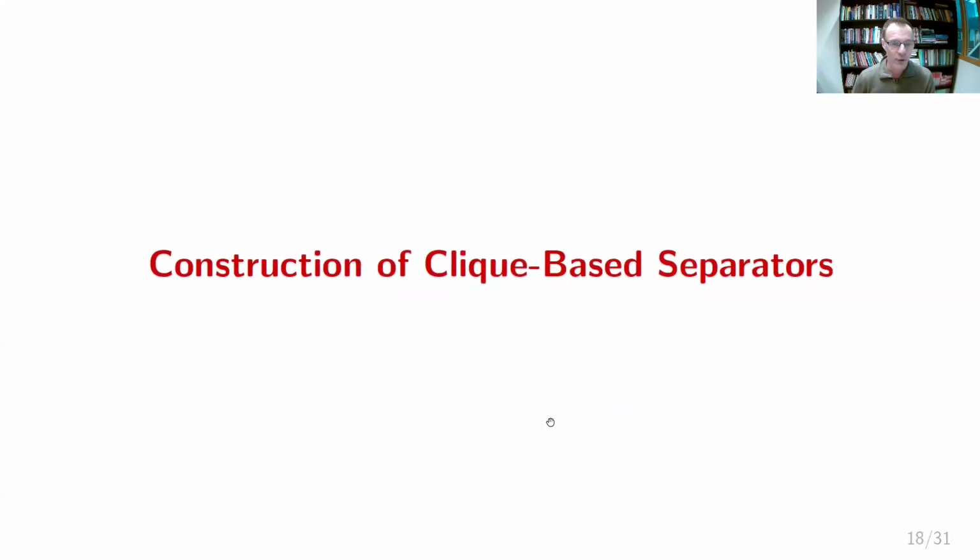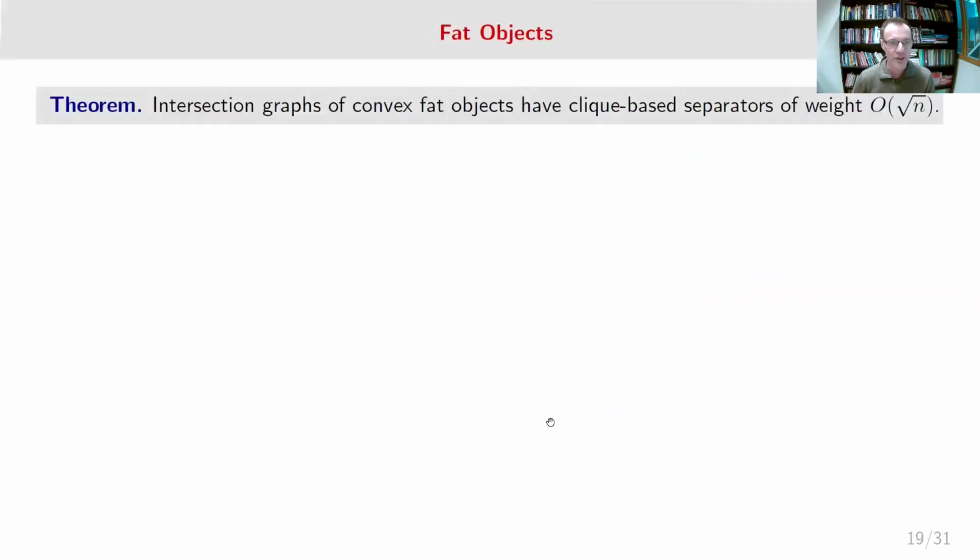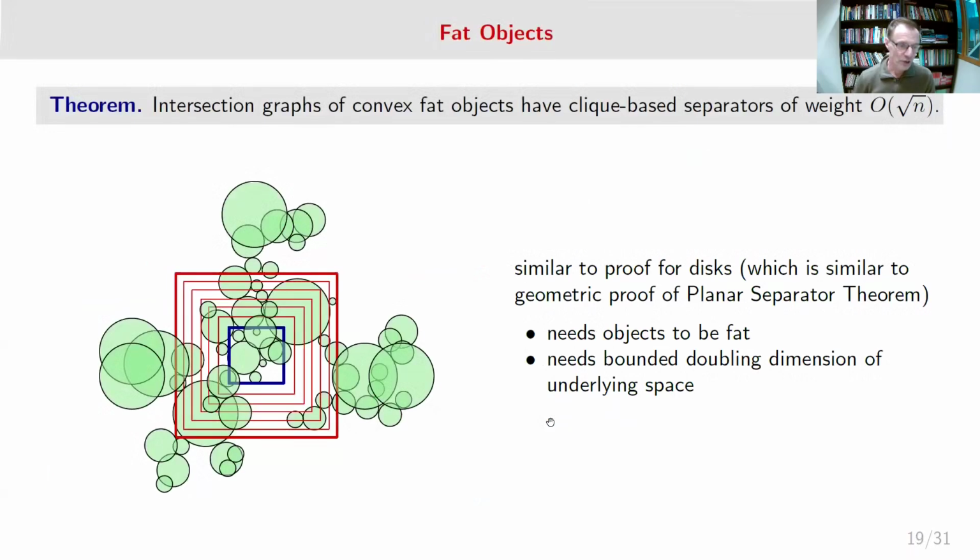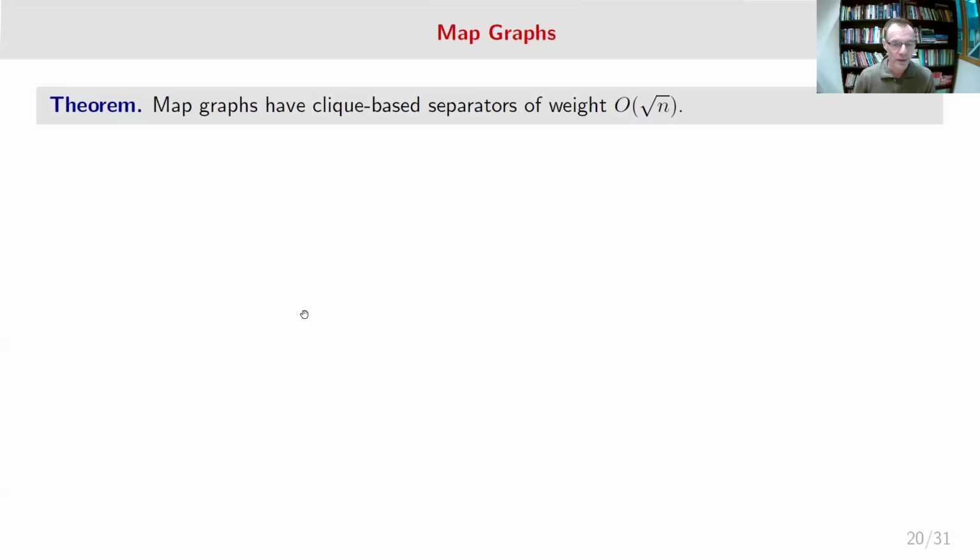There are also some nice bounds in higher dimensions. Let me try to hand wave a few of the results, because they use different techniques to compute the separator than what we've seen so far. How do we construct these things? Fat objects and disks we have seen; essentially I sketched the proof a little bit for disks. If these objects are fat, it works in the same way, because if they're large, you can also stab them with few points and so on. So this we sort of know how to do.